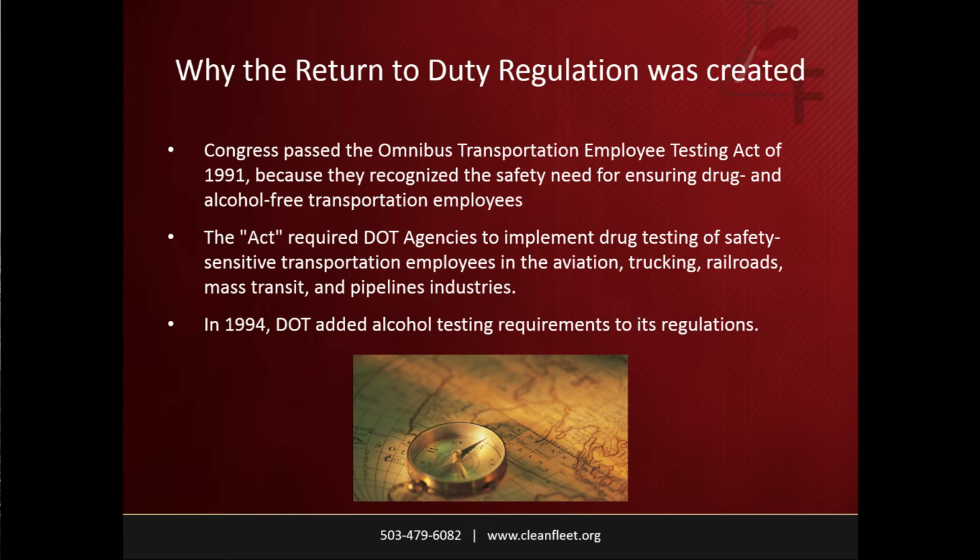Employers must have a strong drug and alcohol testing program in place, and employees must be removed from safety-sensitive duties immediately after they violate the drug and alcohol testing rules, and we'll talk about that again in just a little bit. It is very important that employees are not returned to safety-sensitive duty, such as driving a truck, until they are referred for the evaluation and have successfully completed the treatment recommendations from the substance abuse professional.